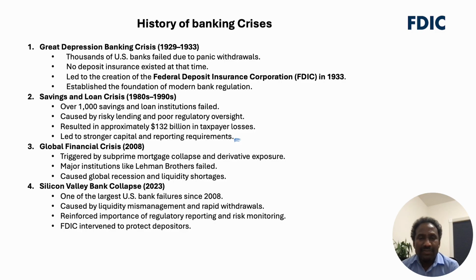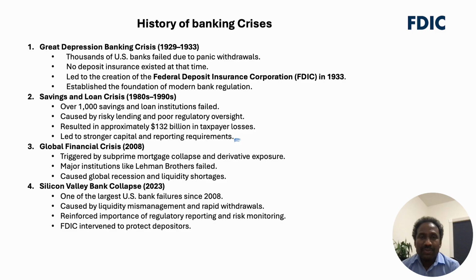FDIC is the Federal Deposit Insurance Corporation. That insurance corporation gives a guarantee for the deposit amounts, so people can hold their money, and even if the bank fails, the customer's money will still be paid by an agency. That agency is called the FDIC. When it was implemented, people started trusting the banks, and from 1933 for almost 40 or 50 years, it ran smoothly.